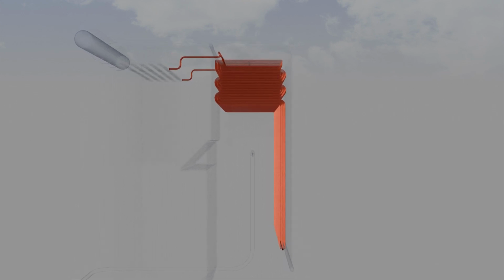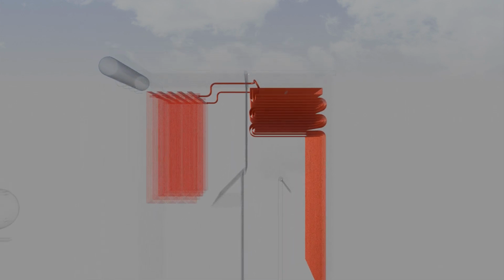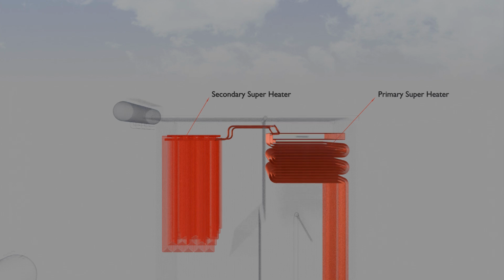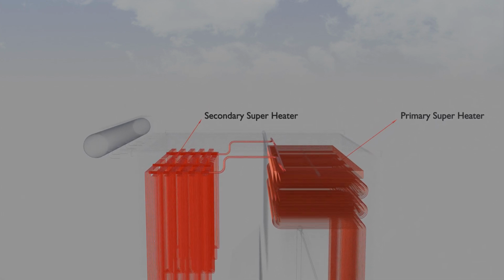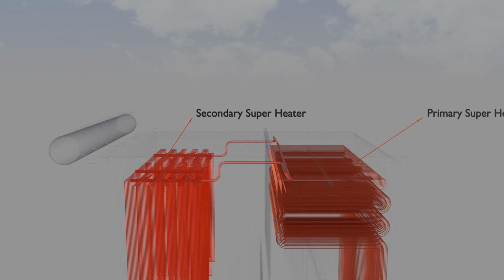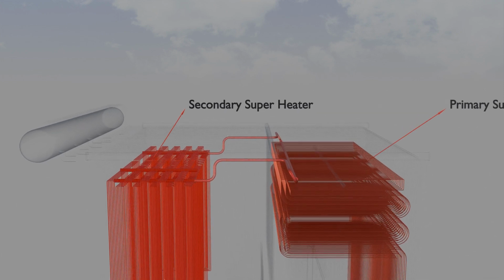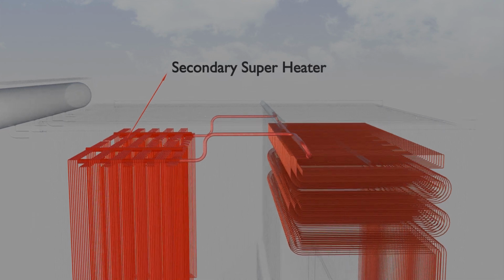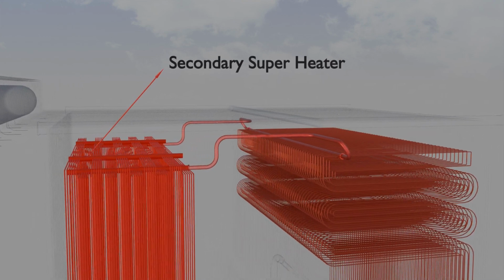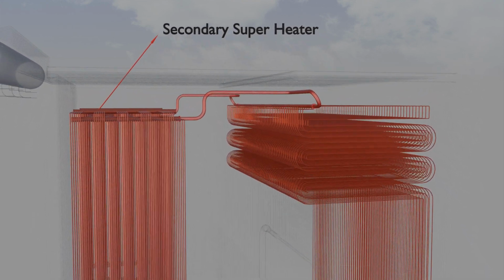After steam passes through the primary superheater, it moves on to the secondary superheater. Here, it undergoes further heating, increasing its temperature without raising its pressure significantly. This stage is crucial, as it ensures the steam reaches a high enough temperature to maximize the efficiency of the turbines and reduce moisture in the steam at later stages.